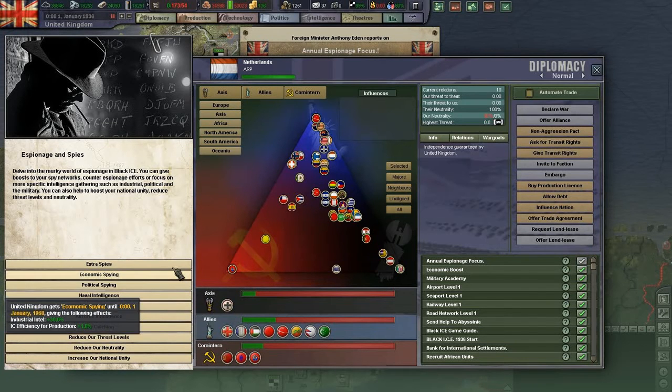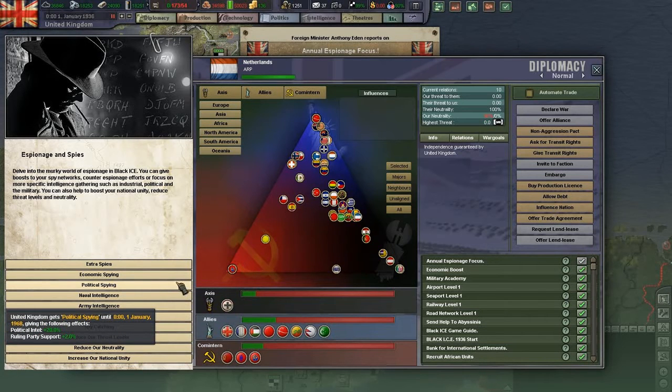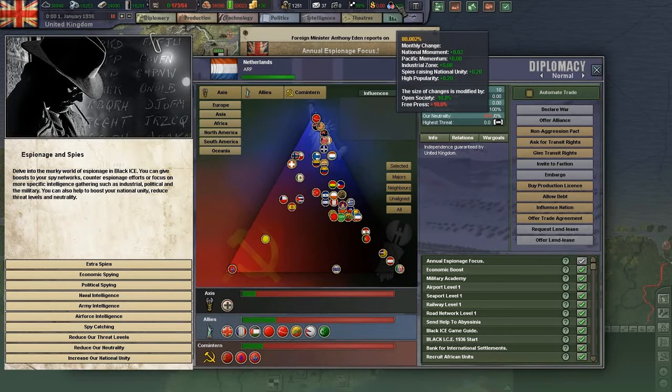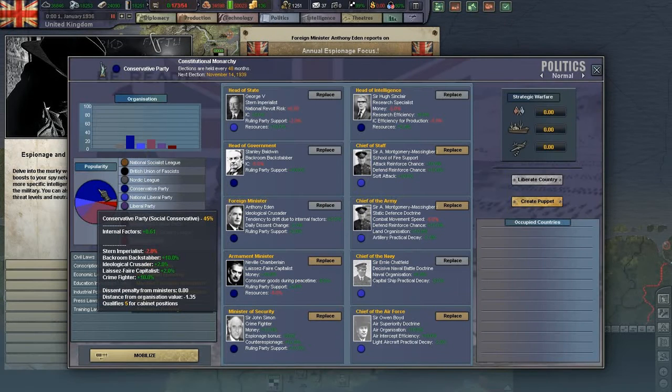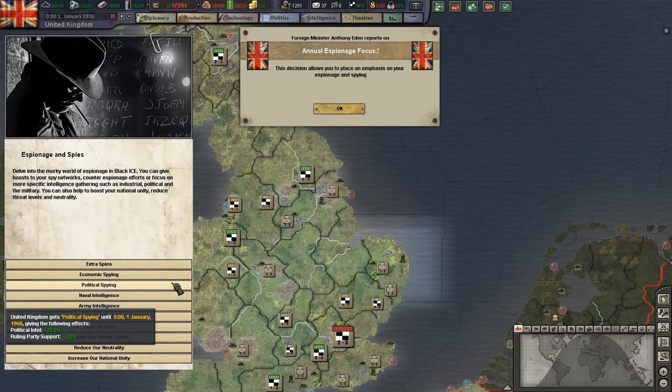Okay, we're going to go through our setup now. We have a lot of choices here. I think we're going to do political spying this time. Normally I start out with economic spying, but they've nerfed that down so much, it's hardly worth it. What I'm looking at is the 80% here, as well as trying to bring up the Conservative Party, because that's who we're going to more or less play as, playing this through. So we're going to do political spying, which will help ruling party support.